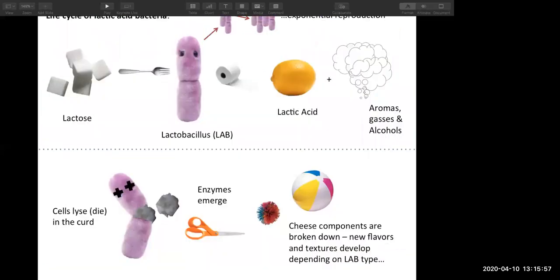Okay, so this is just a little more of a deep dive into the lactic acid bacteria. And we're rounding up here. So you guys, we're doing great. We're almost there. So this is just a visualization of what starter culture is doing. It's eating sugar. It's creating the waste product of lactic acid. It's multiplying exponentially. So 1 splits into 2, 2 split into 4. It could take 15 minutes for the first split to happen, but after a couple of hours, you've got millions of these microbes making acid exponentially more quickly.